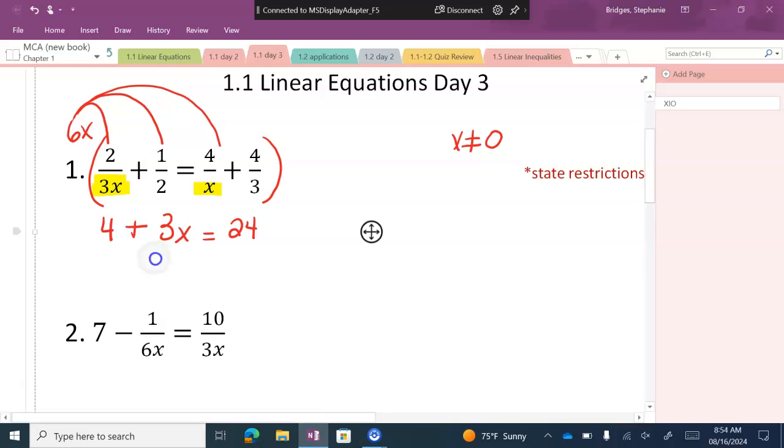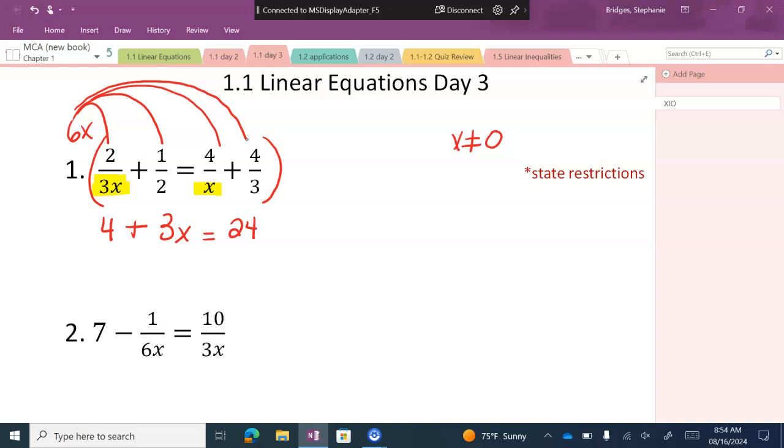All right, and then we're going to multiply that 6x times that last fraction, 4 over 3. Always start in the denominator. How many times does 3 divide into 6? 2. Okay, so that 3 is going to go to 1 because I divided by 3. That 6 is going to turn to 2. Do I have anything else in my denominators that I need to get rid of? Okay, so let's multiply the leftovers. 2 times x times 4 is 8x.